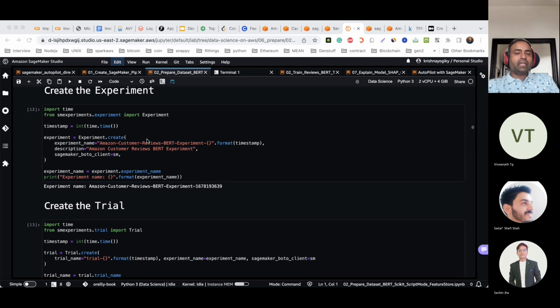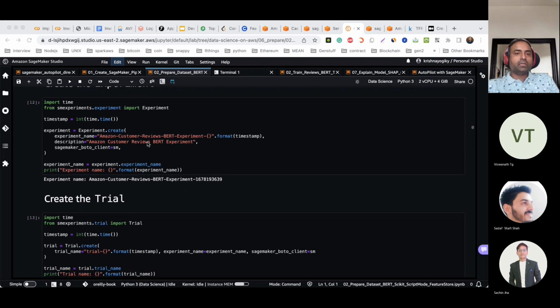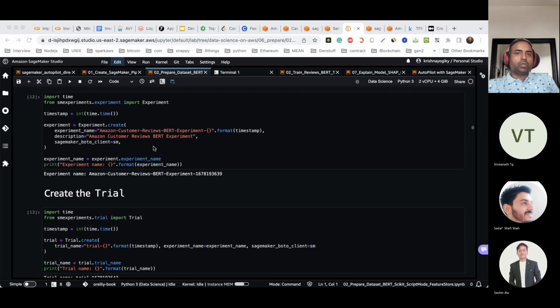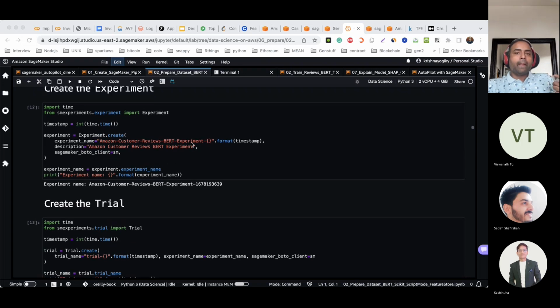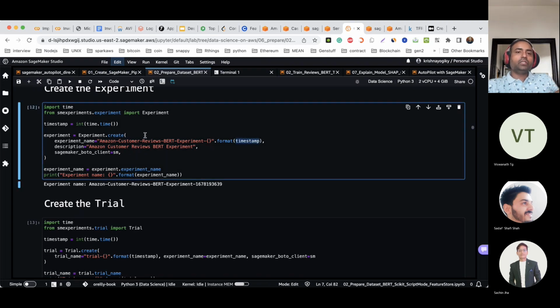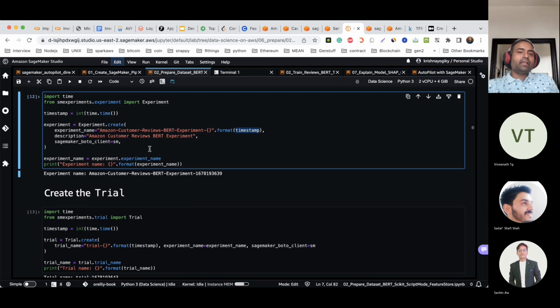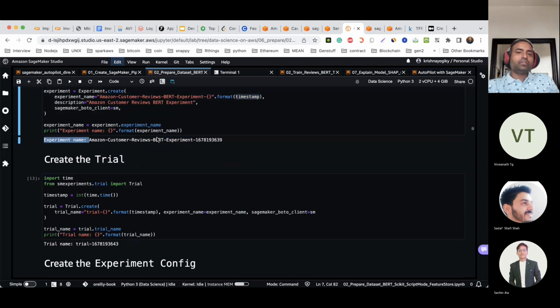So we are basically initiating all of this, right? As you can see here, I'm writing a... So the key point is how you write this. As you can see here, you can put a name for this experiment, and then you can put a timestamp. So using the current timestamp, you are creating the name, and it's very good practice to use a timestamp at the end of an experiment name, because then it gives you a sense of when it happened. When the code first ran and when you did this and all that. So that's very important.